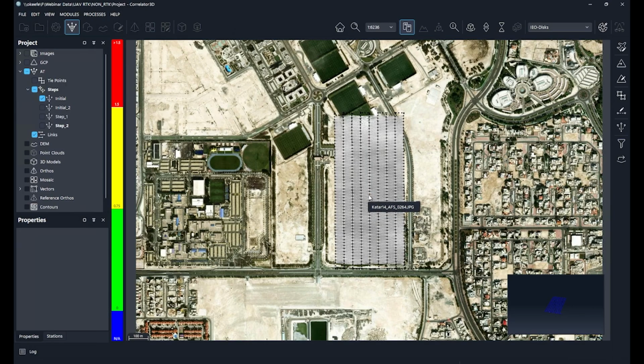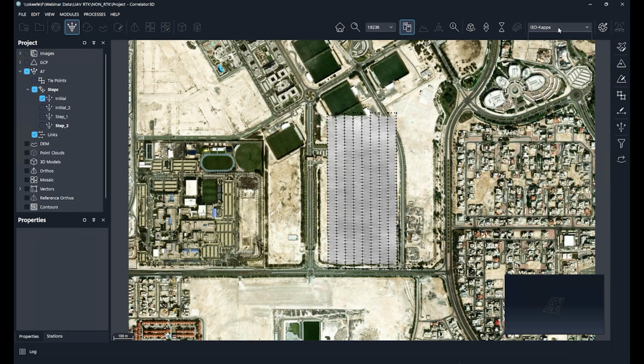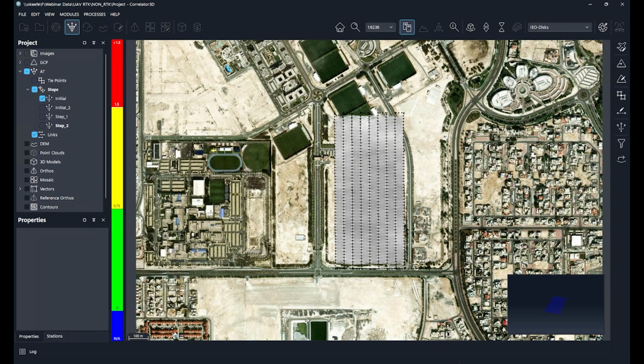A lot of folks like to switch the view from this to kappas, so you can always switch between the views. For some folks it's easier to view them as disks, because in the disk view you see all your images in red, which denotes a pixel residual.